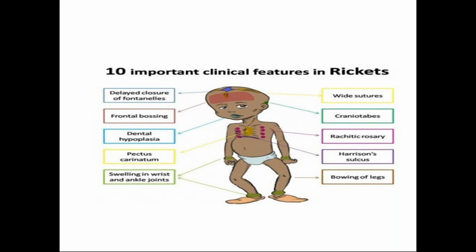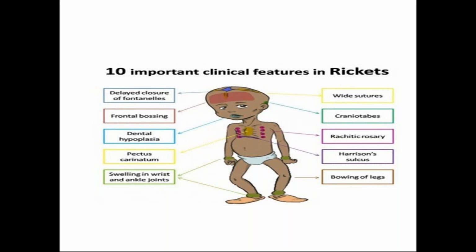So how do you treat this vitamin D deficiency? You should give a single dose of 6 lakh international units. Go with 6 lakh at a single dose, or 60,000 international units per day for 10 days, and after that you go on for a maintenance dose. The maintenance dose is 400 international units. And while treating the vitamin D deficiency, you should always treat the calcium also. 50 to 75 mg per kg per day is the dose.